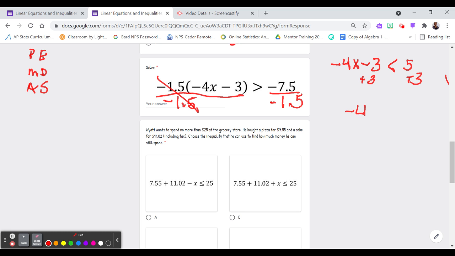So negative 4 is less than 8x, I'm sorry. And then I divide by negative 4. So here we're dividing by a negative number one more time, a lot of flipping. You have to remember to flip that sign. So that will give me x is greater than, looks like negative 2. So here I will put x is greater than negative 2 for my answer.